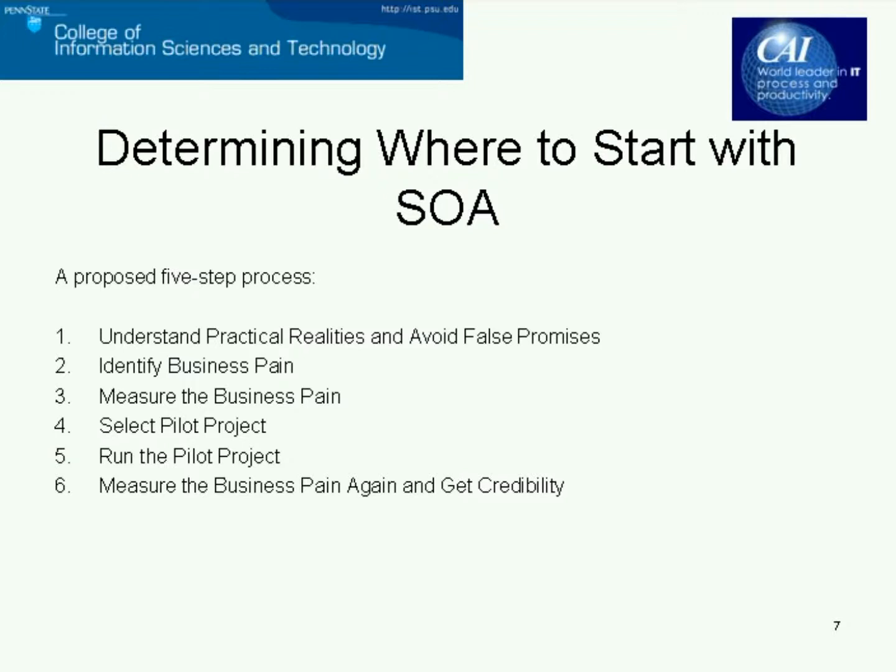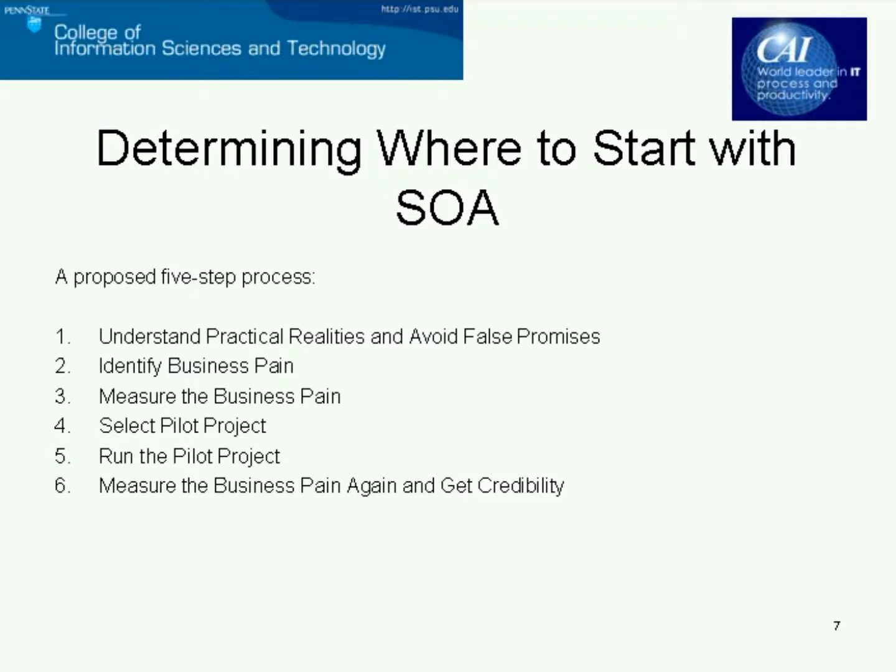Making these decisions is critically important because this will set the tone for how your SOA initiative is perceived within the organization. And as in any organization, you're going to have your supporters and your detractors. So you need to really think through where we're going to start, where we're going to get the most benefit. We'll talk about some different criteria, and I'll suggest a high-level methodology for helping to make these decisions. But this is one of the most critical parts of determining the success and future evolution of SOA in your organization.